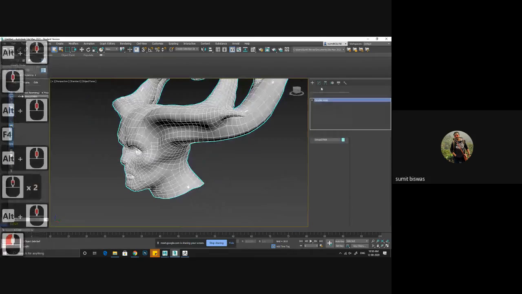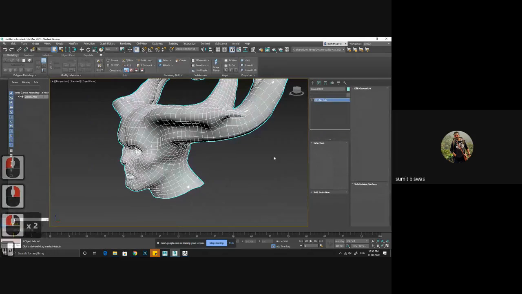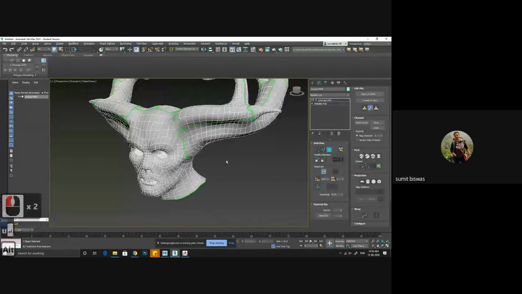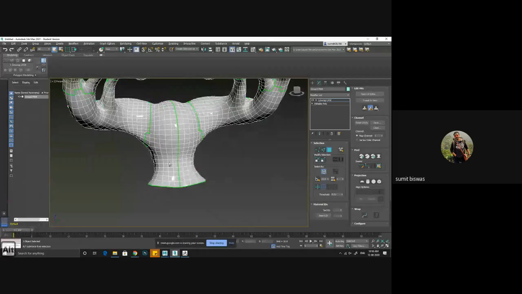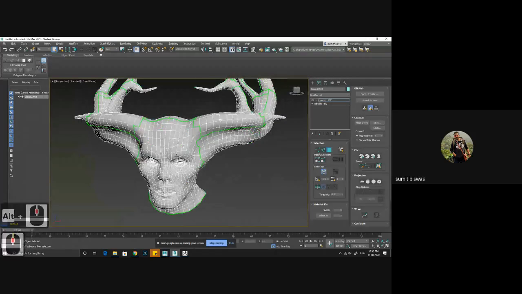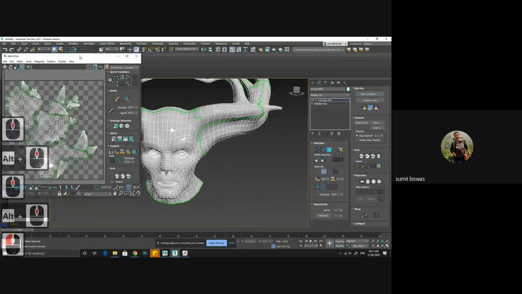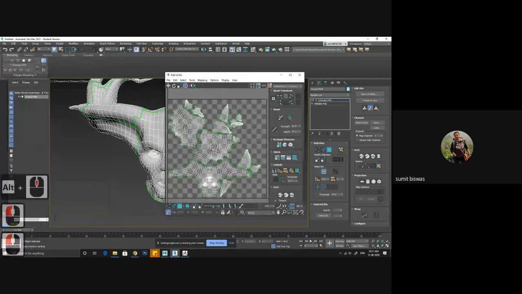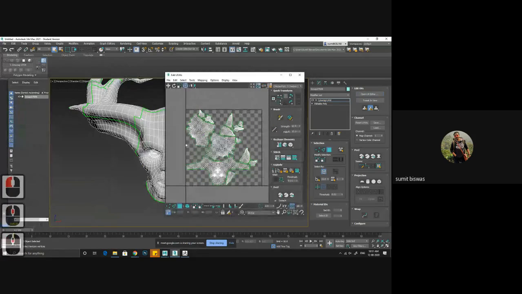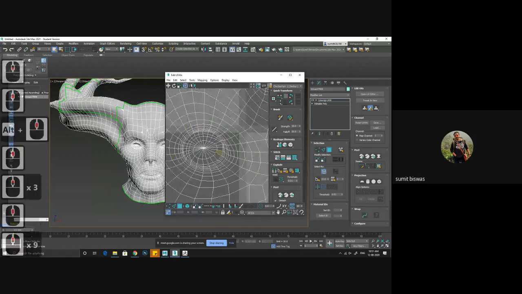Your head model, and if you want to check, make sure you convert the polygons and apply UV. And you can see you have all the seams in the right places. This layout is not correct. This is just randomly created, it's algorithm based. So this is something you have to do manually. But your basic unwrapping is correct, and it's nicely done, and you can see everything is clean.